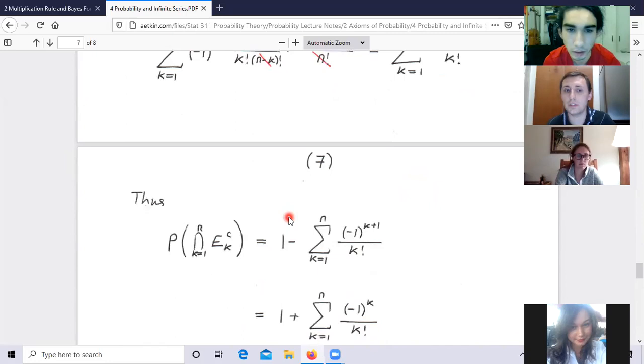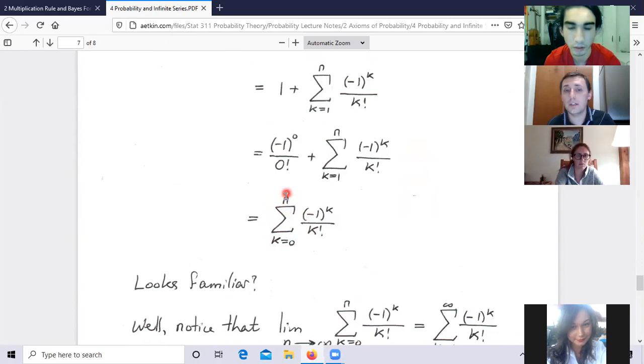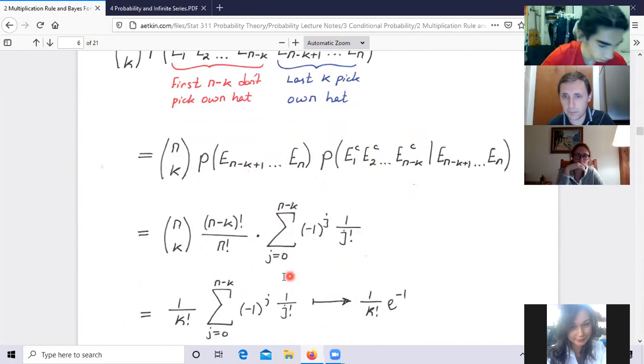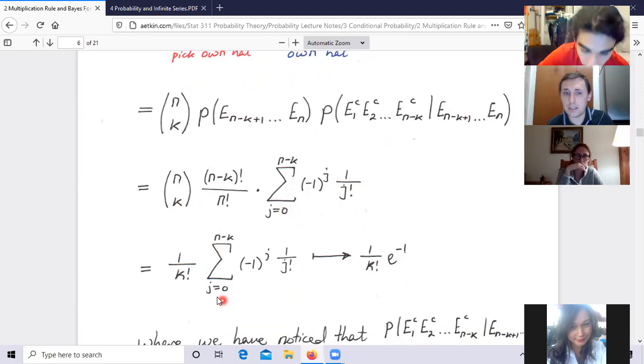We got that if it were n gentlemen, this is the summation, right? So now we just replace k by j. I don't like to use i or j. I prefer to use k wherever it's available, but here I'll use j. Yes, so this probability is just the same matching problem from chapter 2, but with fewer gentlemen. Now I simplify this part. It's just 1 over k factorial, and this remains as it used to be. And then when I push n to infinity, it doesn't matter if it's n minus k or n. It will approach e to the minus 1. So the answer is 1 over k factorial times e to the minus 1. Got it?